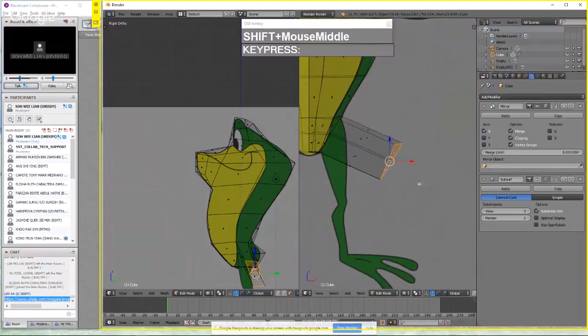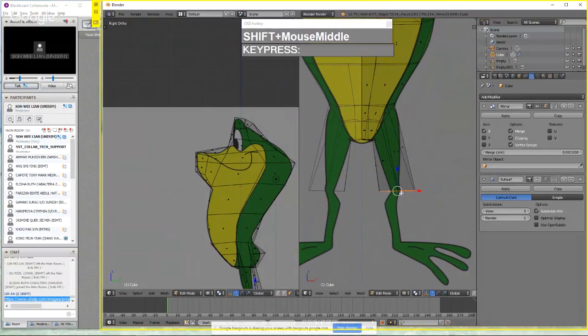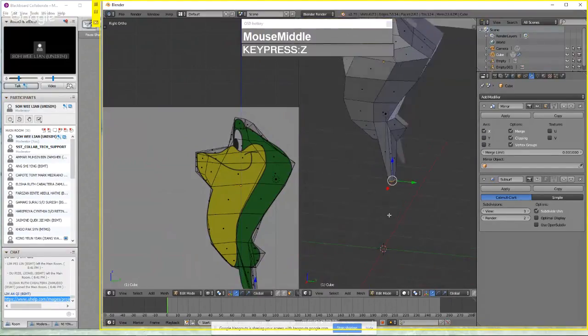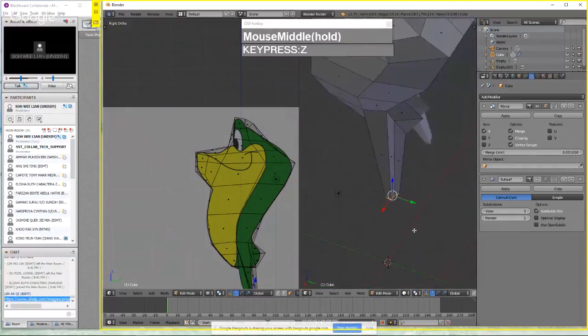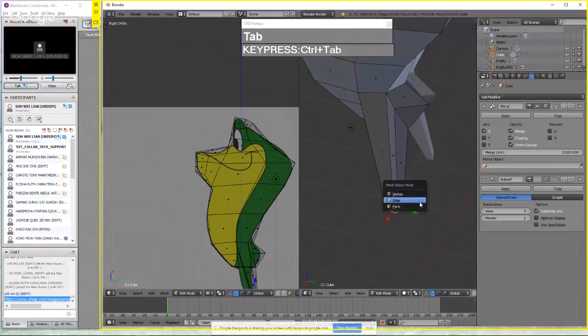And then I'm going to use the x-axis to flatten it. So press S followed by X and 0 to flatten it, and press enter. And press R to rotate until it is facing this direction perpendicularly, and then press G and move it down. And we're going to move the selected faces down around the knee area, then press S to scale it down. Now press Z to go to the shaded view, and then you want to check whether the faces are fine, or whether you need to sculpt the faces by shifting the vertices around.